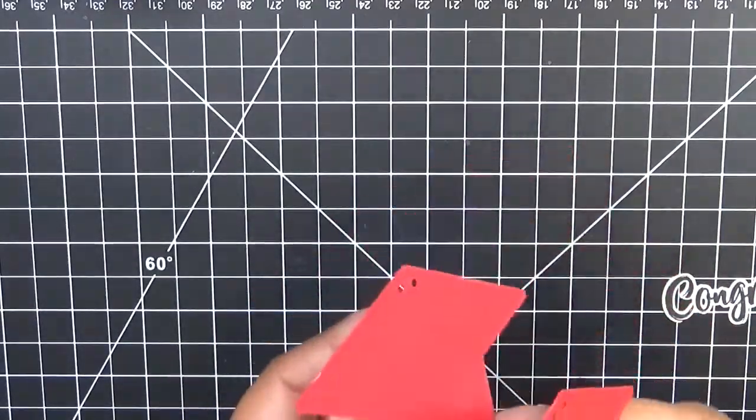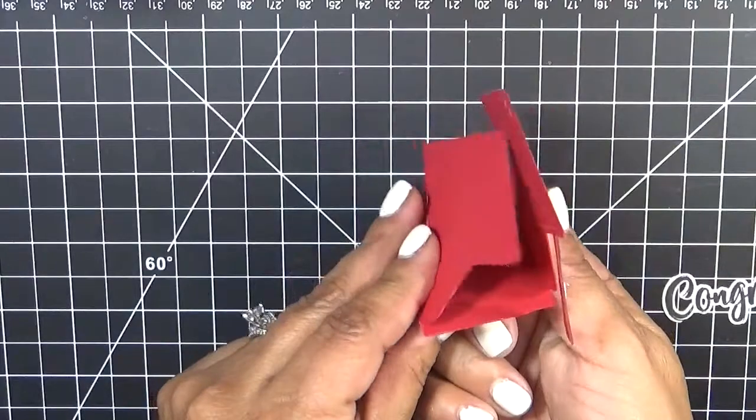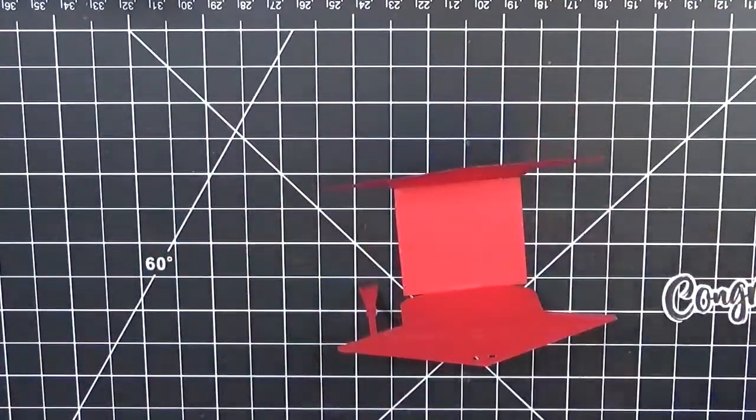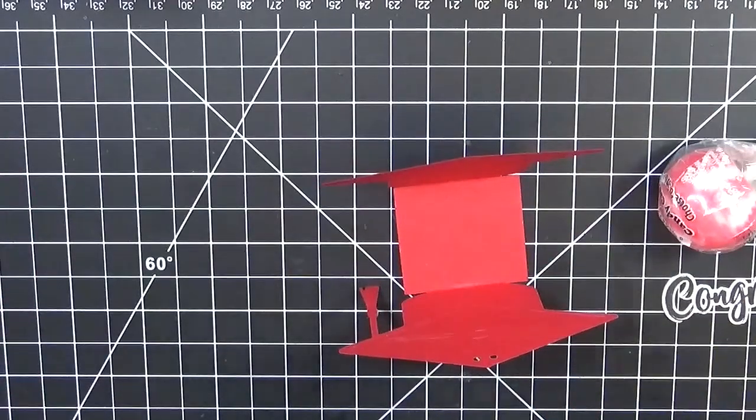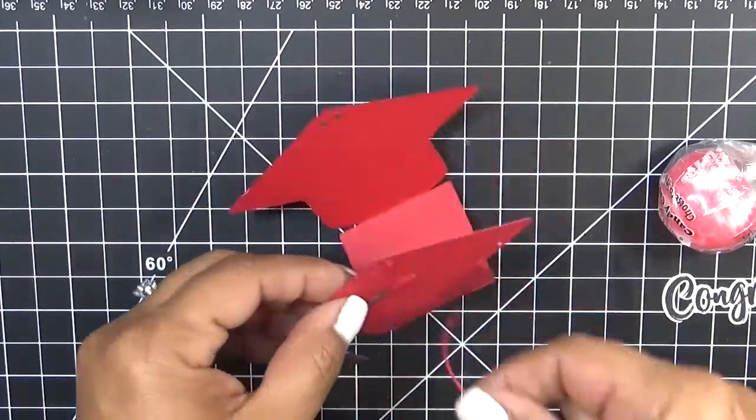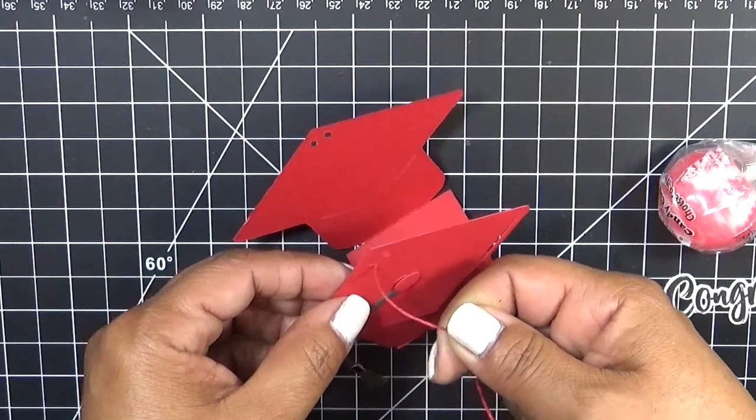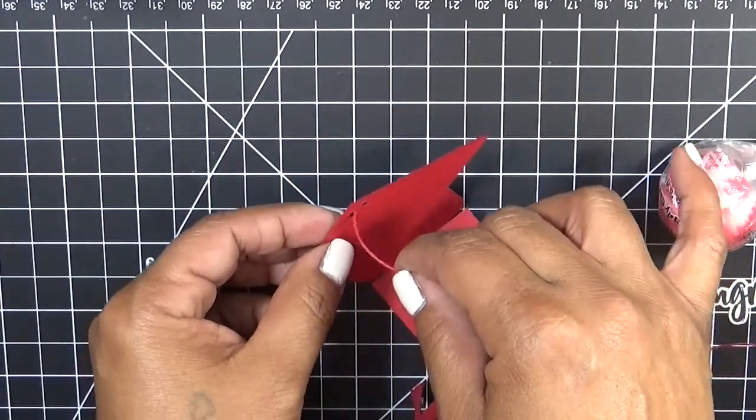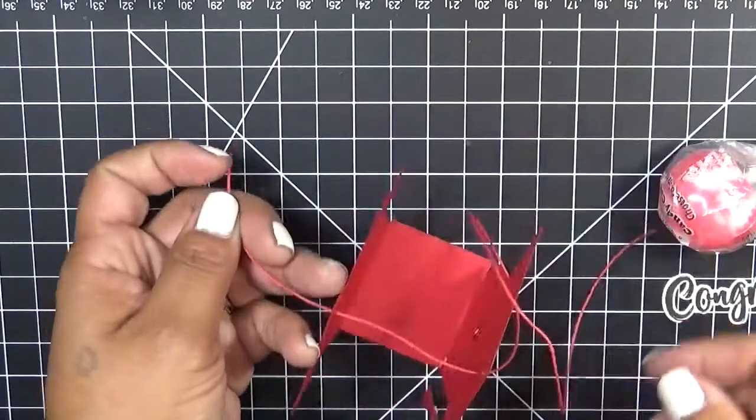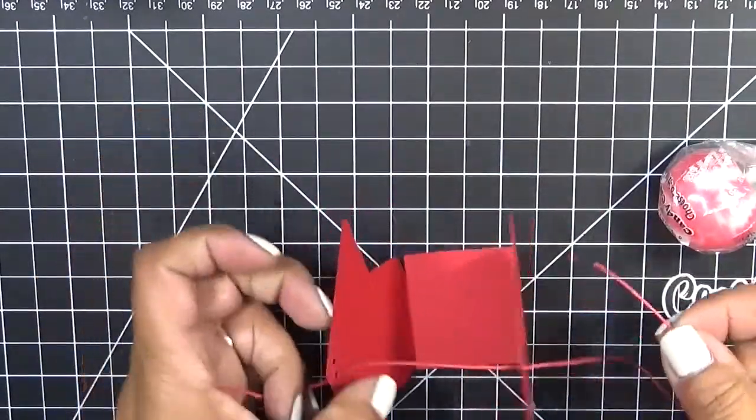And you could put in here different candies, you could put lollipops like we're going to use right here. This fits the original gourmet lollipops beautifully. And I'm just going to go ahead and just use some twine today. I'm going to go ahead and put this like so.